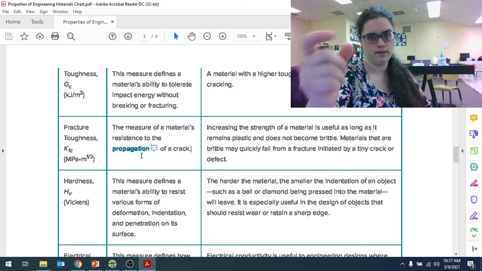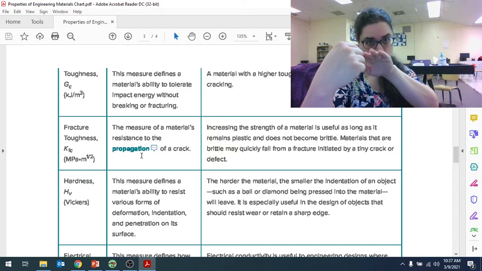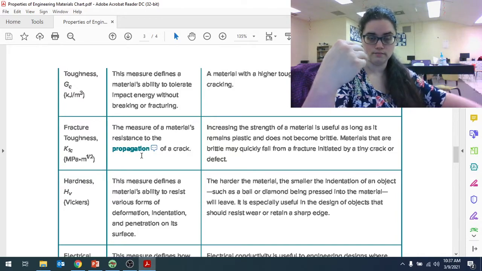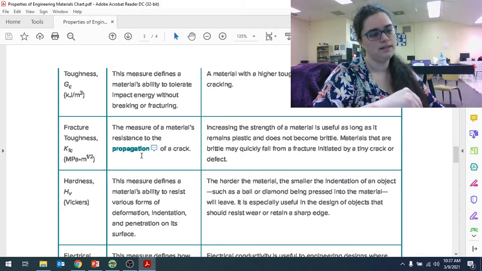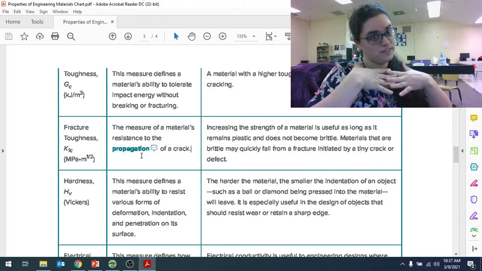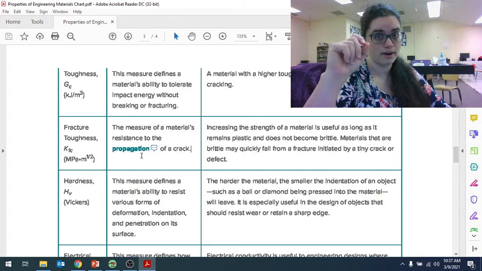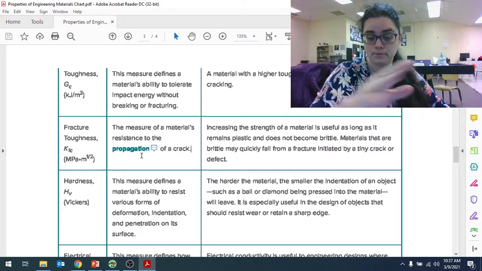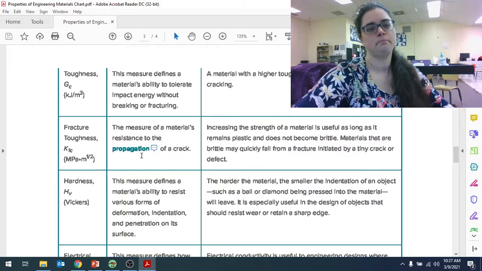Sometimes, if you get a decent enough hit with a rock, you'll see that the crack actually goes off to the side and bends up or something like that, and it moves away from where it was hit. And that's to do with how much tension the glass itself is under. It's really interesting. But you don't want a crack to propagate if you can avoid it, right? You don't want a little tiny crack here to shatter the whole thing.